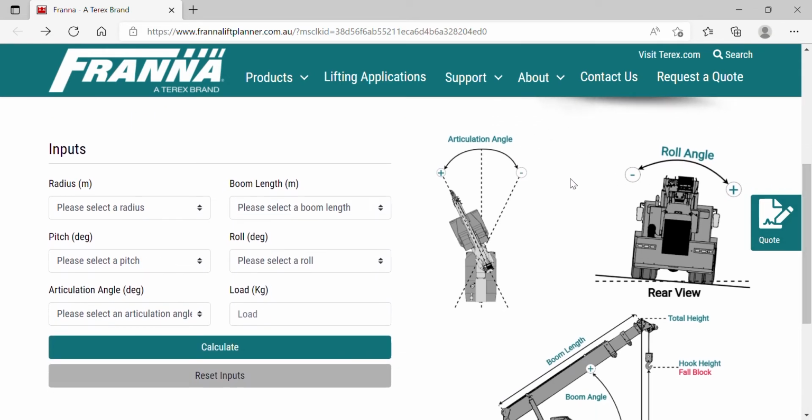So here on the right hand side, it gives you a little pictorial of the explanation of different articulation angle and roll angles and so forth. So articulated to the left is a positive, articulated to the right is a negative. Over here our roll, so rolling to the right is a positive and rolling to the left is a negative.